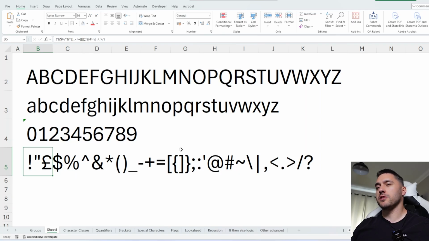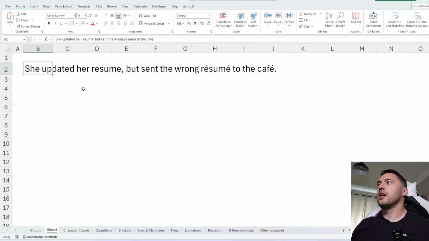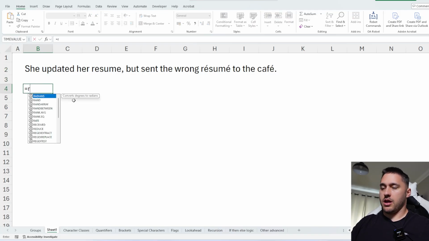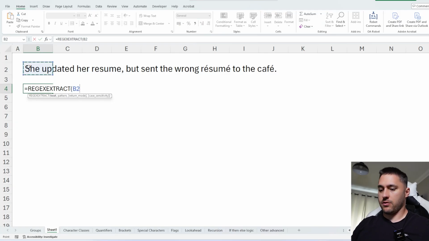And some of the methods we've learned so far won't work when we're in different languages or using some of these different kind of symbols that you'll see less often. So consider something like this, where we have this resume and cafe with accents on. In our old way, we could say REGEXTRACT from here, and let's say our pattern was in square brackets, lowercase alphabet, so a to z, and uppercase alphabet, A to Z. Close our square brackets, let's put a plus on, so one or more of those, and let's pull out all matches.